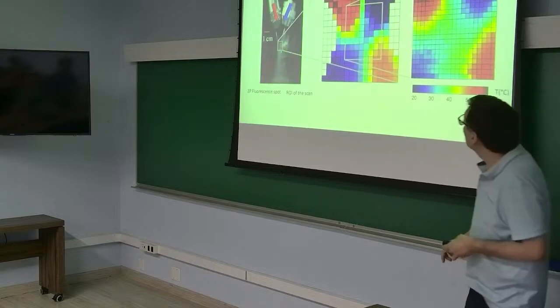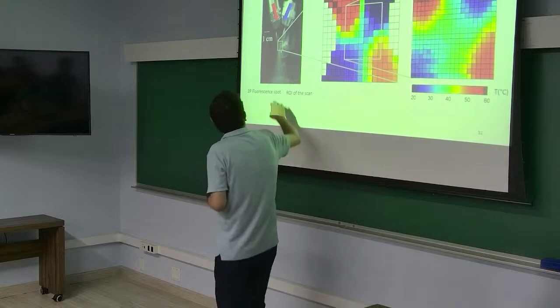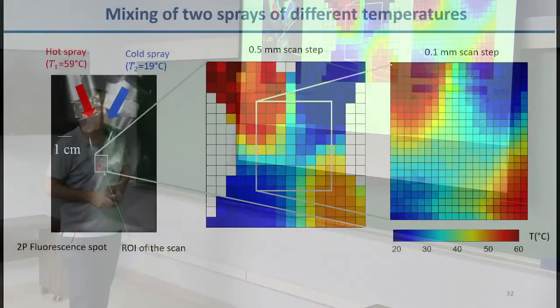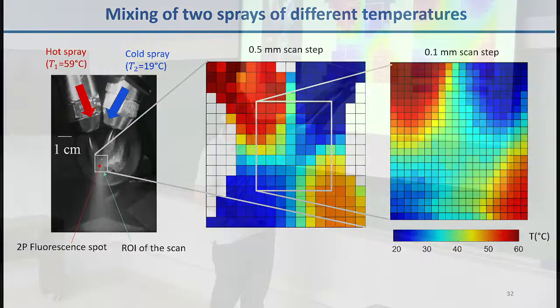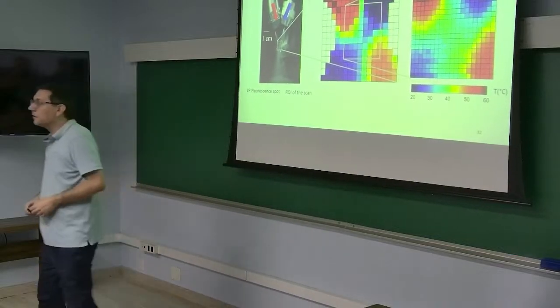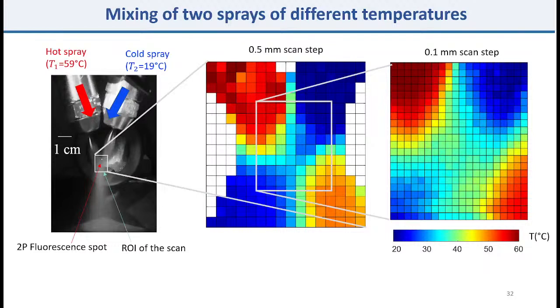And so this technique has been used, for example, to study the mixing of two sprays. It was our validation case. So there are two sprays injected at different temperatures, and we move progressively the two-photon excitation spot to scan the mixing region. So this technique is very reliable, it is very robust, but it has a limitation. It is a point-wise measurement, and it took us about, I don't know, maybe 3 hours to reconstruct this image of the temperature. So it is relatively time-consuming, and so we are now trying to work on new techniques to try to be a little bit faster.